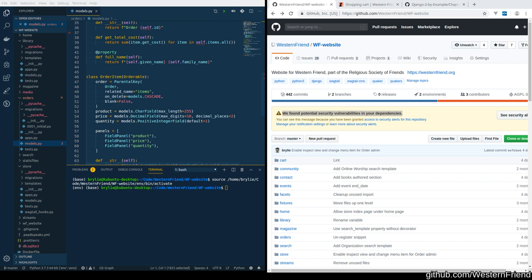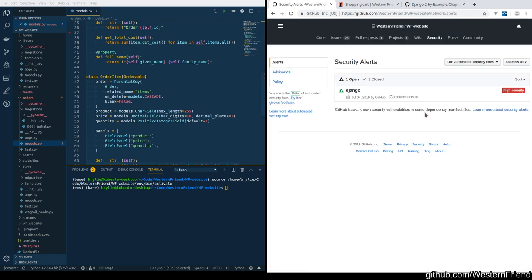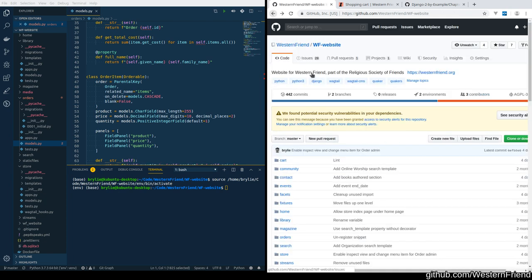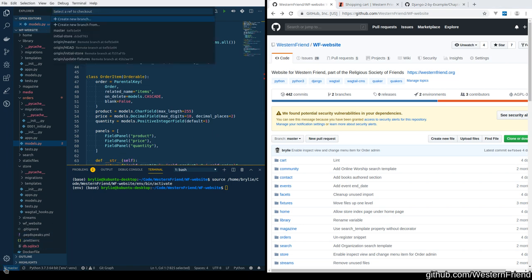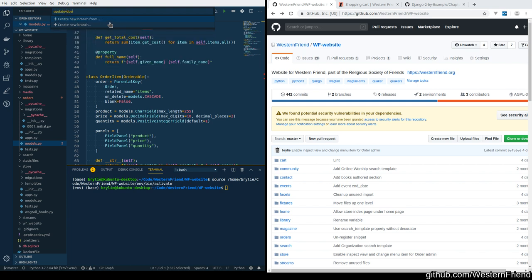So I was going to do a quick experiment at the beginning of the stream with Pipenv. To see if I can either just update Django and Wagtail, I believe there's an update for that, or use Pipenv to update those in a way that preserves or constrains the dependency graph. So let's go ahead and create a new branch called dependencies.